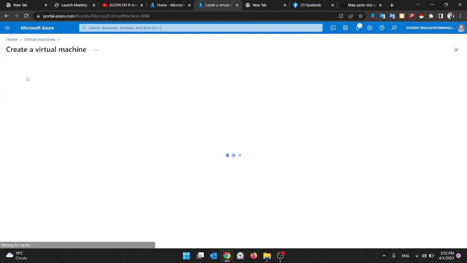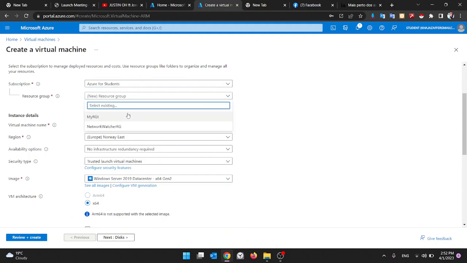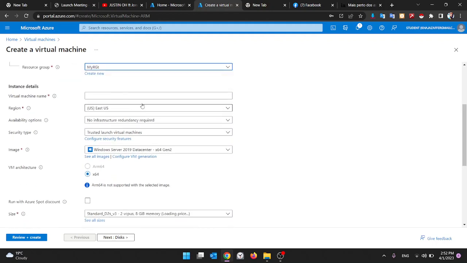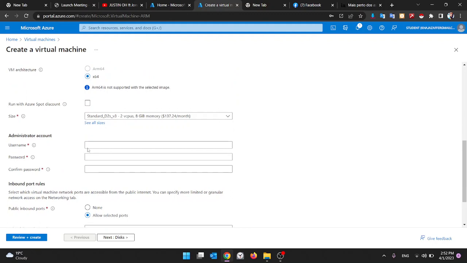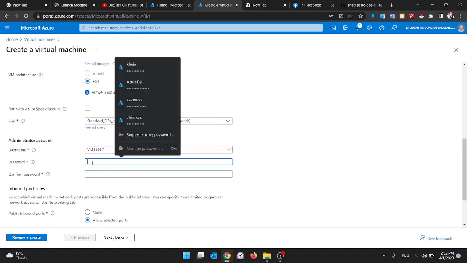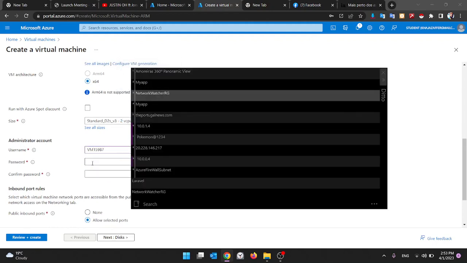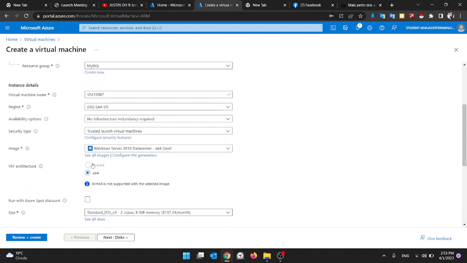Here I will select the resource group as my RGT, then enter my virtual machine name, and select the same name for the username. And then the password goes here.